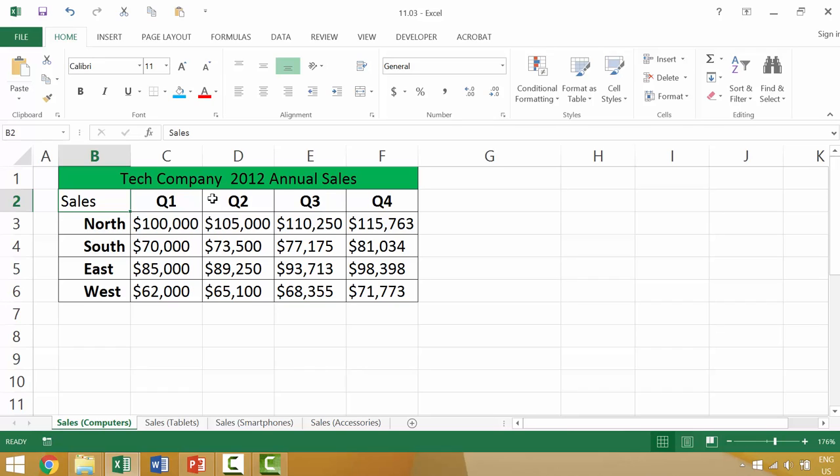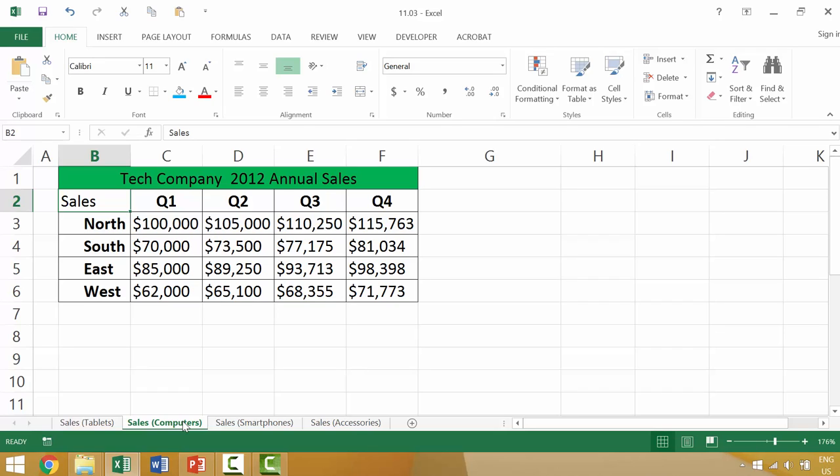Now, if you want to move a worksheet from one place to another, perhaps the fastest way to do that is to take your cursor, scroll over the worksheet you want to move, click with your mouse, and then drag and drop. So that's a pretty fast way to move those worksheets.